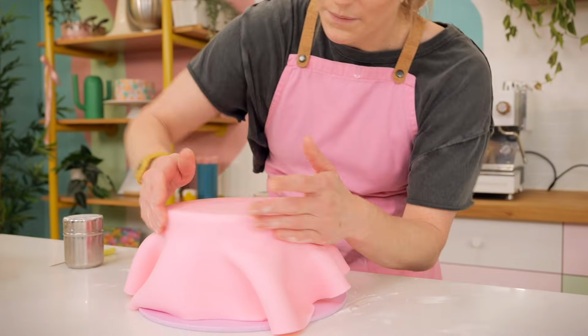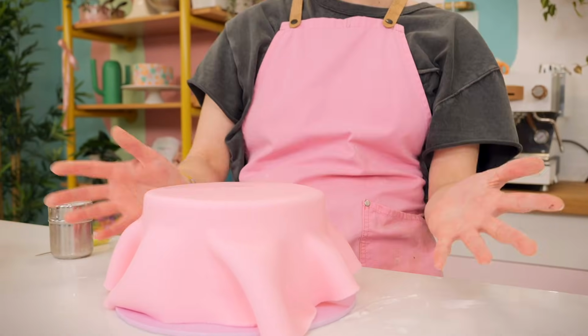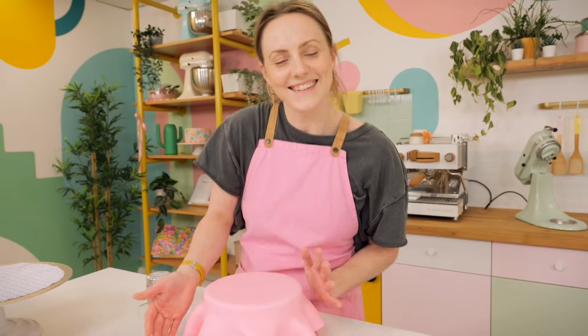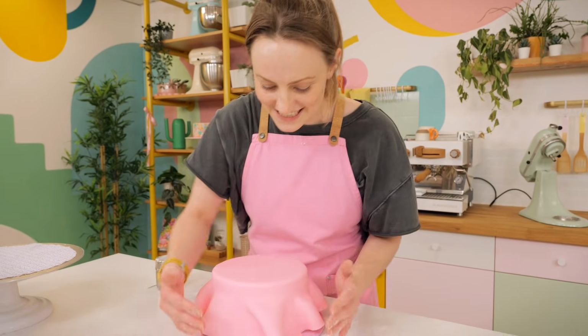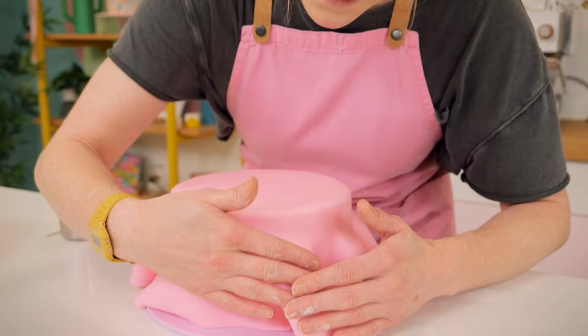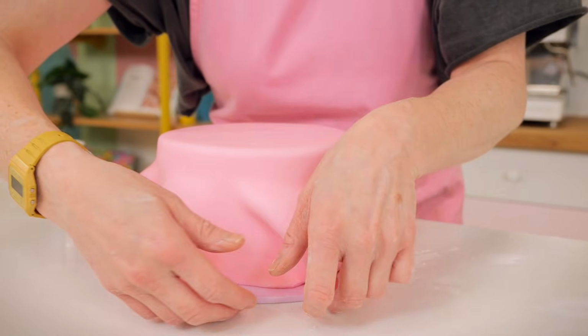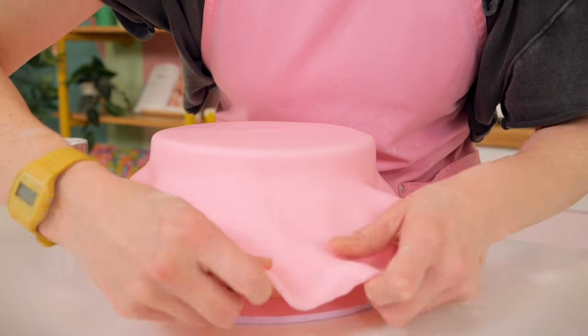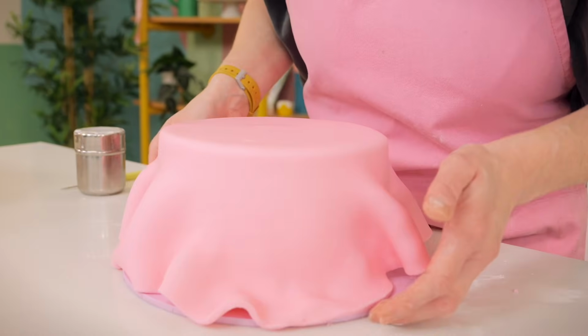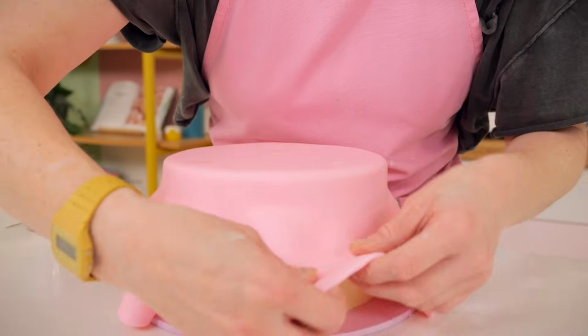So now that my top and corners are stuck down, we can slow down a little bit, and we want to stick this, I call it a skirt. It looks a little bit like a skirt. We want to stick that down. If I just took my hands and kind of pushed it in, you can see how that's just going to crease and make lots of horrible pleats in there. So I'm going to lightly open it out and pull gently downwards like that, turn the cake, and do the same.